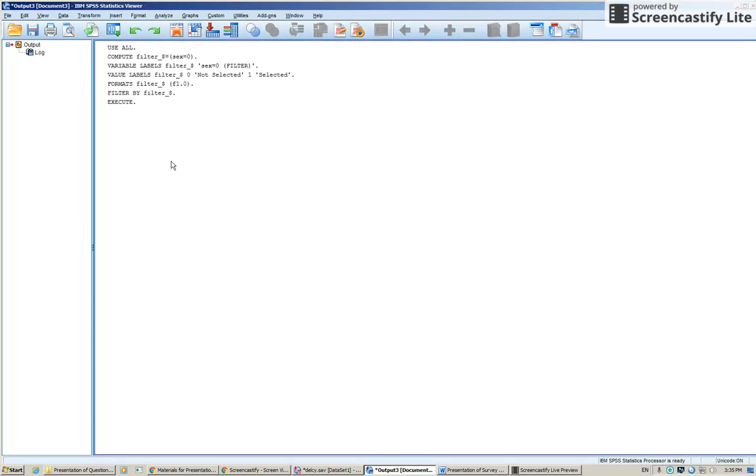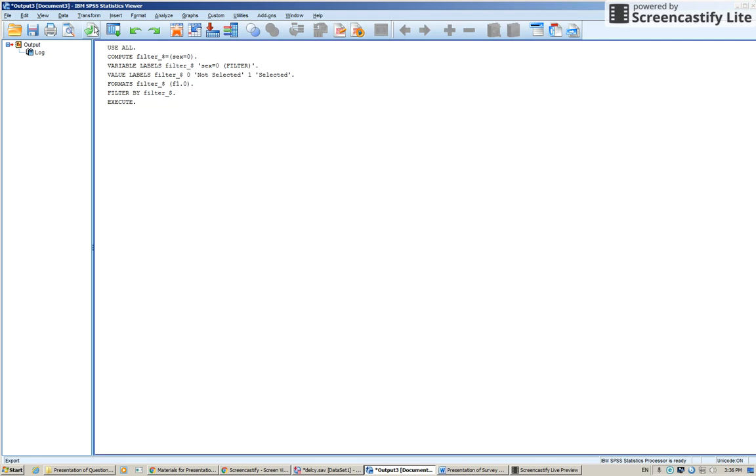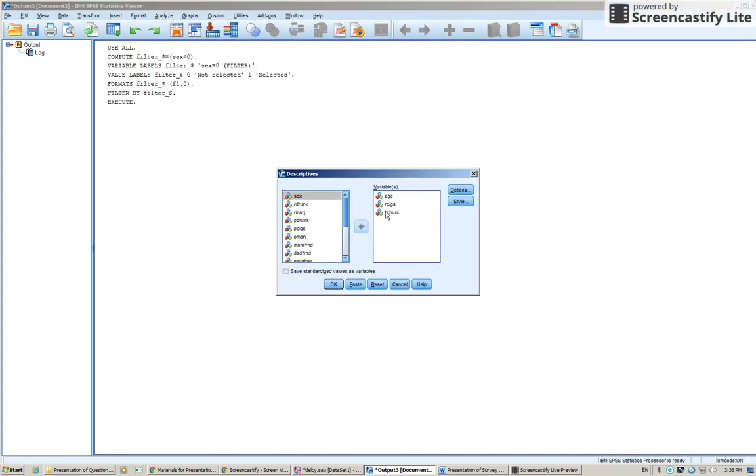Well, now let's get some means. You can run these commands from either the output screen or the data file screen. It doesn't matter. So to get means, let's go to Analyze, Descriptive Statistics, Descriptives, and I've already been working with these, so let me get rid of them and show you what you can do. If I highlight the variables that I want to bring over, if I hold the Control key down, that will let me click more than one variable at a time. So age, hold the Control key down, cigarette smoking, and church attendance. Highlight all those, bring them over, and I click OK.